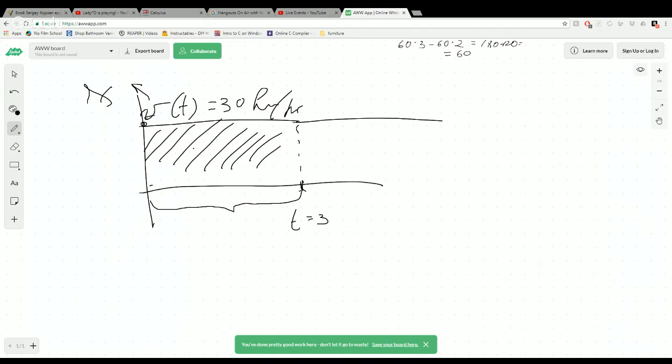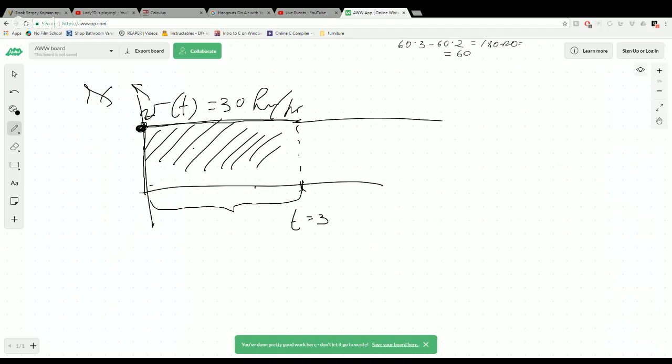That's it. That's how we were able to find f from v. And when the function is constant, when our velocity v is a constant like this, finding the area becomes simple. It's a simple geometry question. What kind of shape is this? It's a rectangle. How do I find the area of a rectangle? I do height times base.